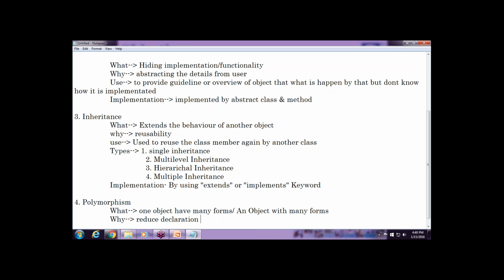Okay, reduce declaration or reduce complexity of providing different names to methods.